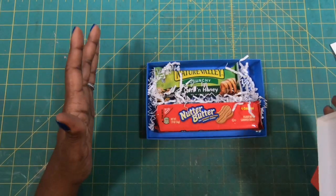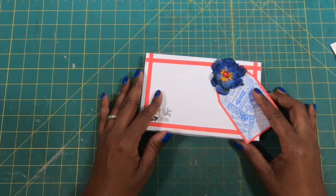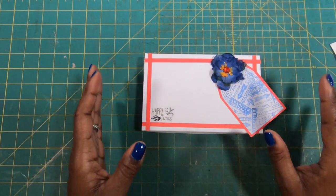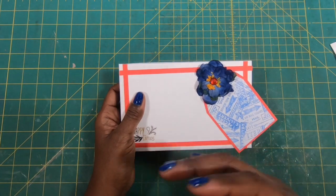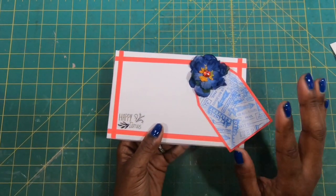And I filled mine with just a few little snacks so that the postal worker who is on the road all day, who might not have a moment to stop, can at least go in this box and grab a snack that might help keep them going for what is turning out to be very long days for these guys.